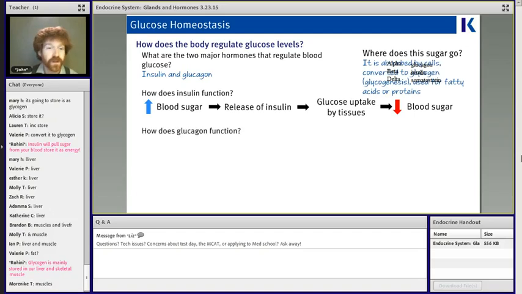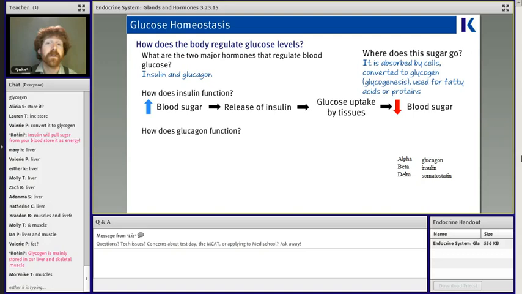But it's converted to glycogen in the liver, and you could also use it for fatty acids or proteins as well. Another way you can use it. I won't get into the fatty acids and proteins. That's metabolism 3. But mostly know when it comes to fatty acids, we're mostly talking acetyl-CoA. If there's one thing to know about fatty acids, that'd probably be where it's at. But we do get very specific about those in metabolism 3.